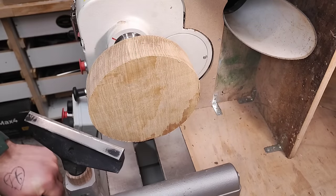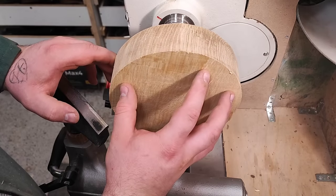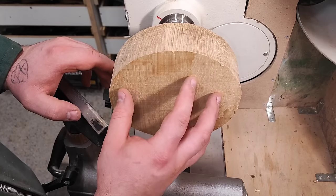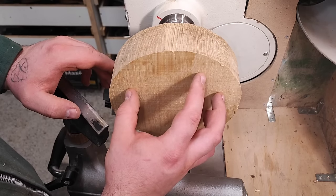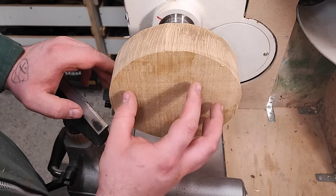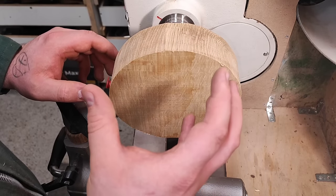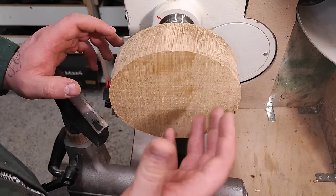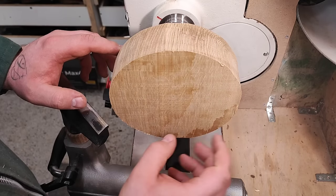So the first thing is, there is a little chip out here. Now this will be the back side of this stand. This surface will be facing the wall. Now what I want here is a means of expanding the chuck in, so I'll make this pretty as well. It doesn't matter that it's facing the wall. That's what makes, I believe, nicely crafted stuff different from mass-produced stuff. So I want to pay a little bit more attention here on the back as well.